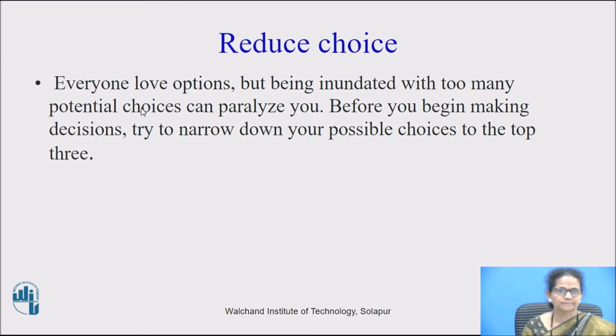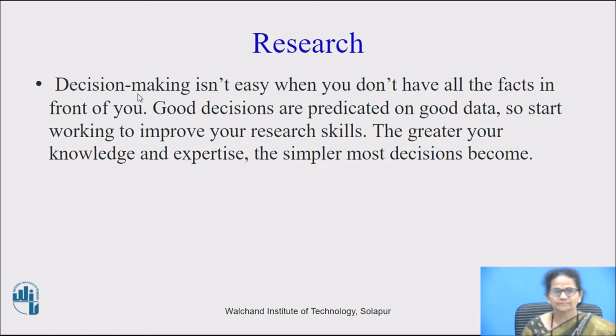Then reduce choice. Everyone loves options, but being inundated with too many potential choices can paralyze you. So, before you begin making decisions, try to narrow down your possible choices to the top 3. Then research. Decision making isn't easy when you don't have all the facts in front of you. Good decisions are predicated on good data, so start working to improve your research skills. The greater your knowledge and expertise, the simpler most decisions become.